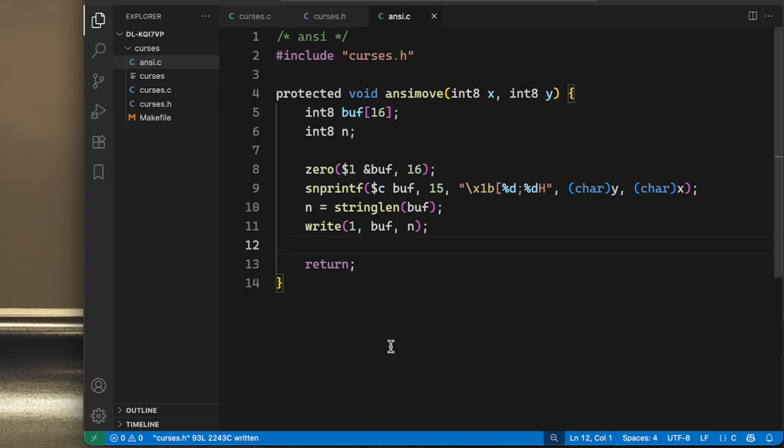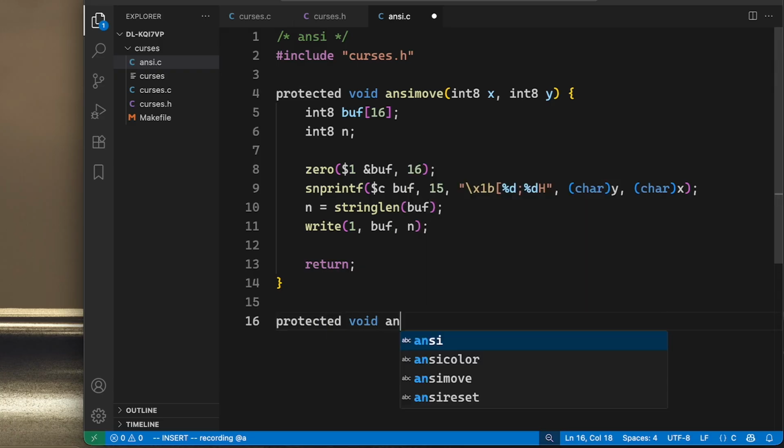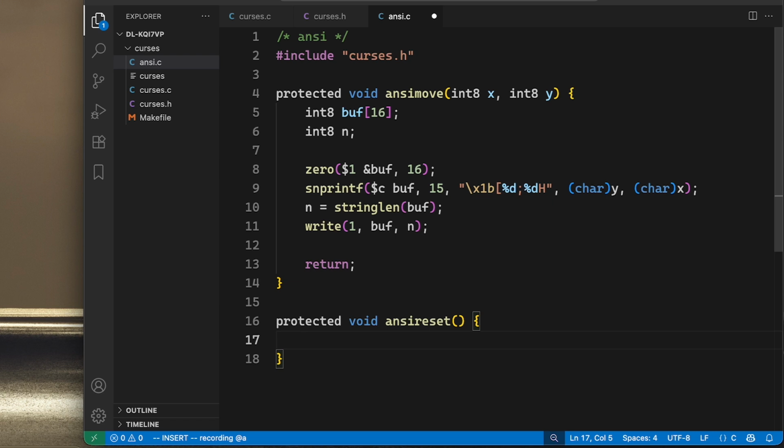So we go into this ANSI file, protected void ANSI. Let's start with the easy one. Well, here we can just do this actually. We can just return a string, because this is going to be a static string, same every time.